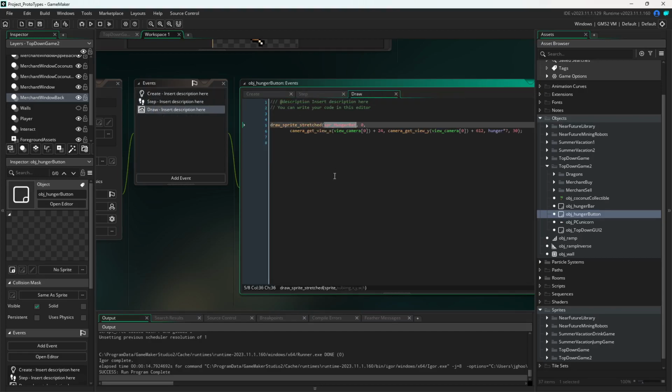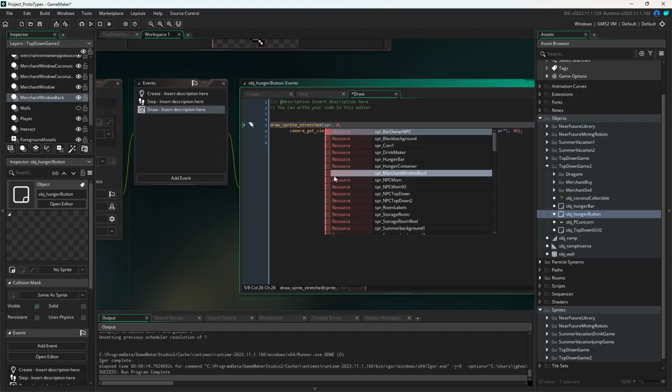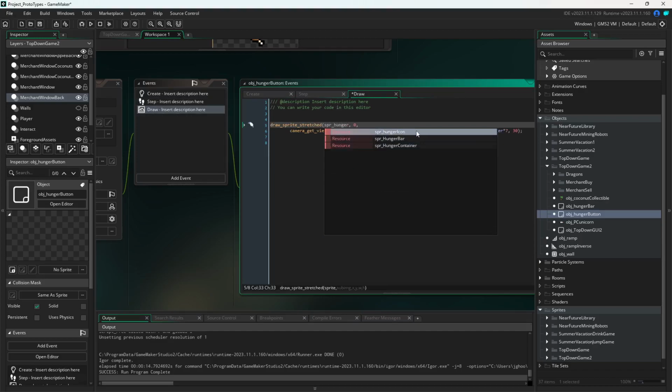In the draw function, we need to change what sprite we are drawing. So instead of the hunger bar, we are drawing the hunger icon. And we also need to change in what position we are drawing it. So instead of plus 600, we're going to say like plus 350 or something, just to kind of see what's up.